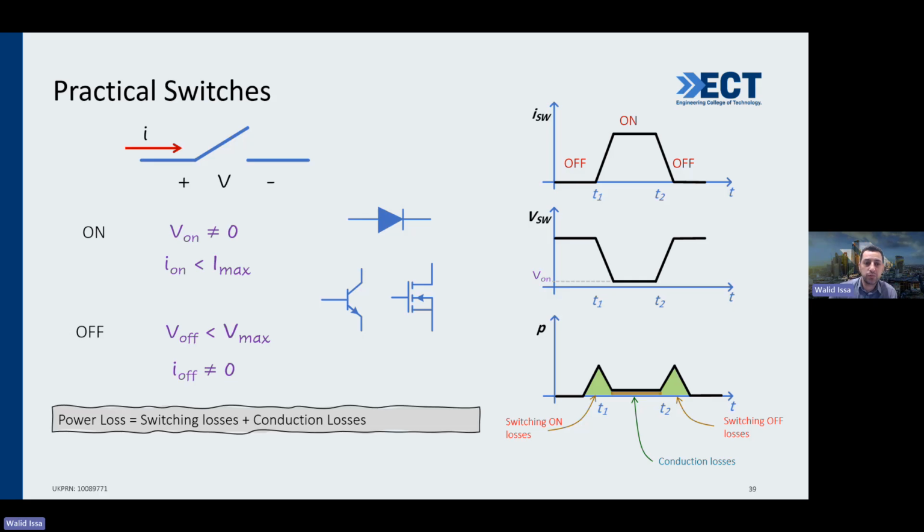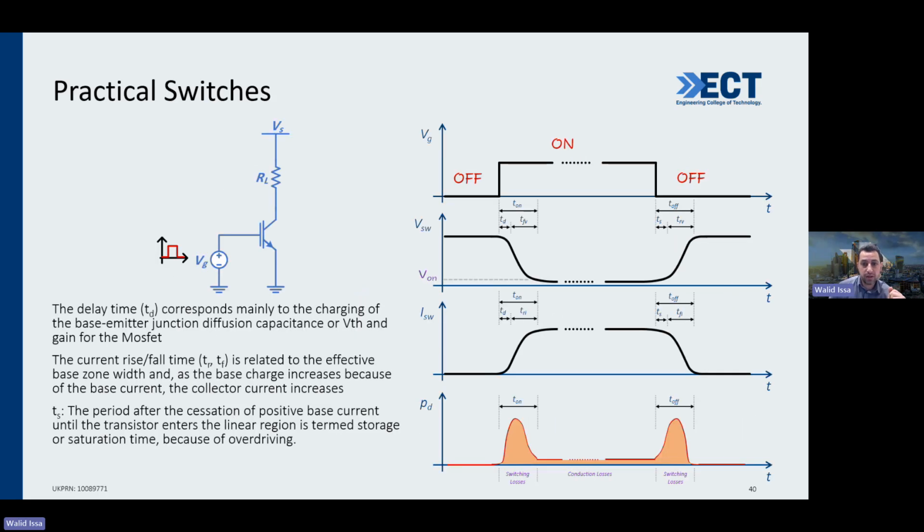As power engineers, what we need to do is decrease that power loss. How? By looking at the switches. Maybe instead of using silicon, we can use silicon carbide or gallium, or we can change the topology. The topology might lose a lot. So that's why we have other topologies that will make a lossless conversion. Okay, so the practical switches do this.